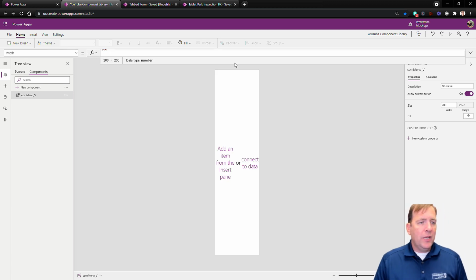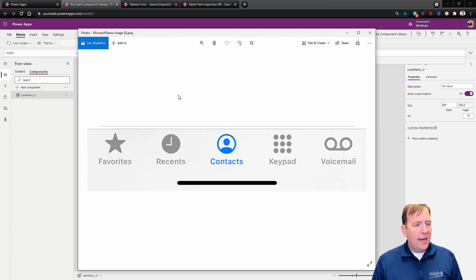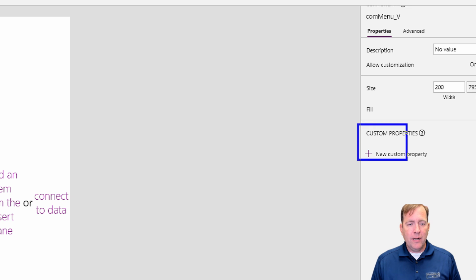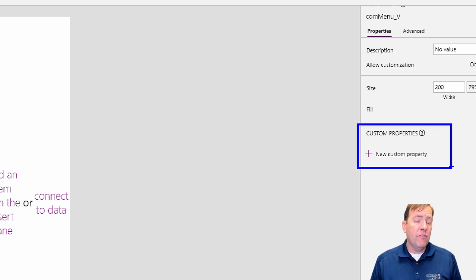Okay. So again, our goal is going to have these icons vertically placed, and to do that, we have to create a table, and we'll pass a table in of what menu items we want to show inside that. So to do that, we'll go to the right side here where it has component properties. And we're going to create a few properties here. One will be the color of the active color.